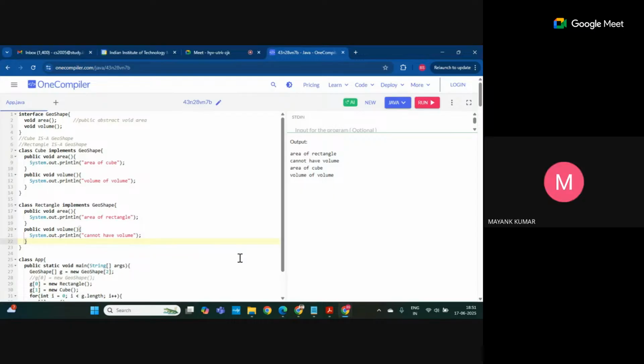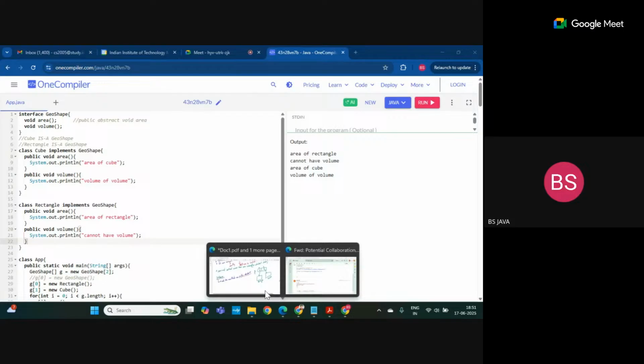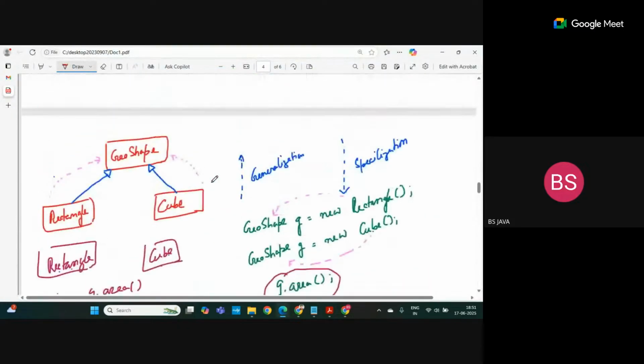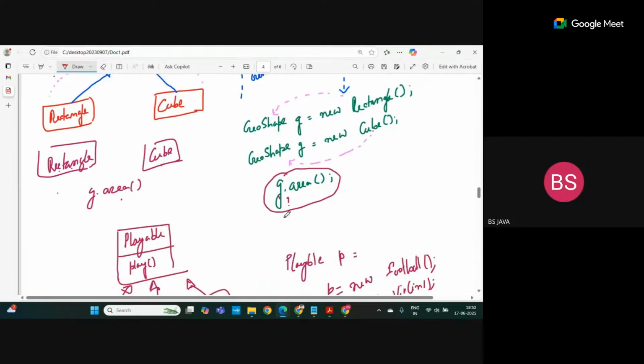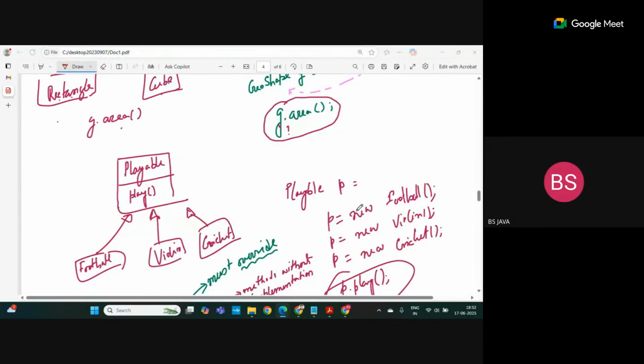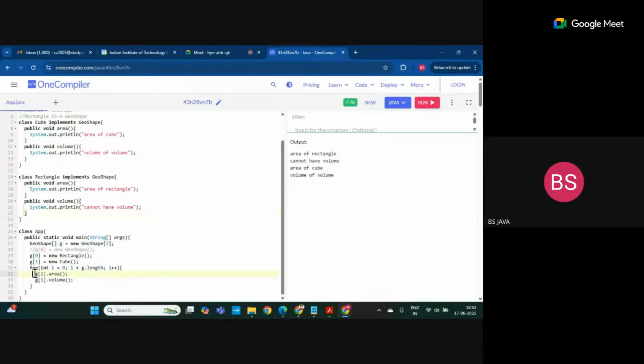Sir, in programming, why will we do the implementation of GeoShape if we are giving all the methods in my component? Whenever I show this hierarchy, it is because I want to achieve polymorphism. So this polymorphic call is achieved.